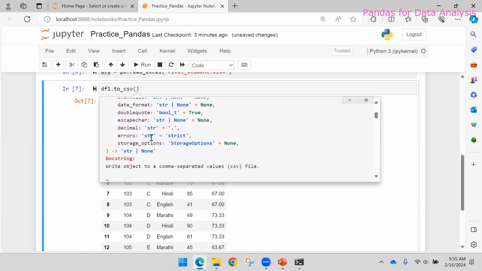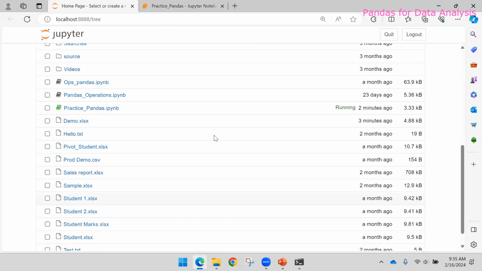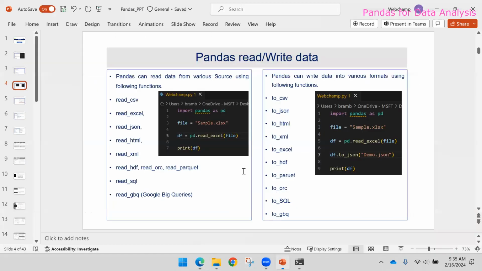I just wanted to show you in this video how you can read and write data to different file formats using pandas. So this is about Excel.